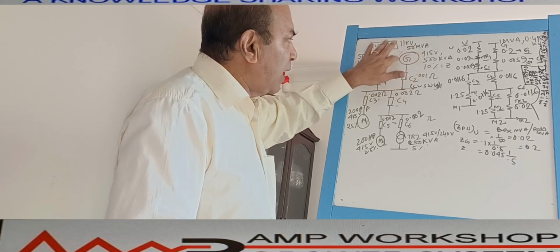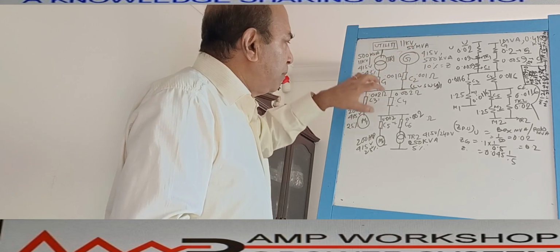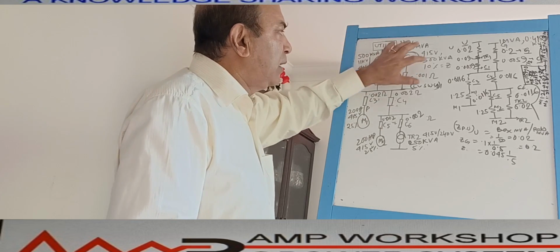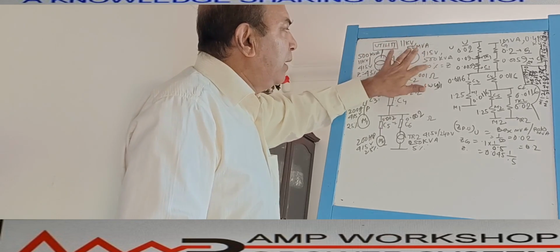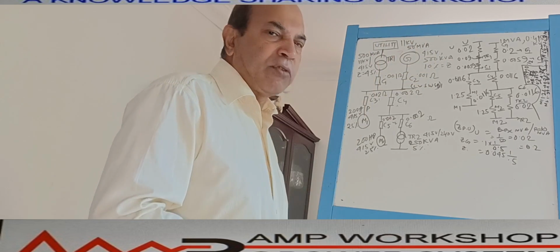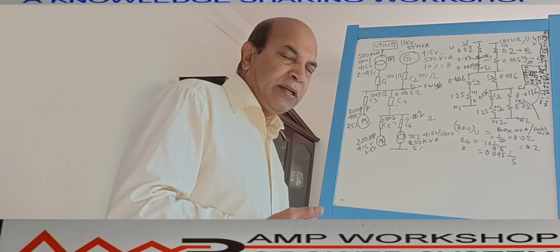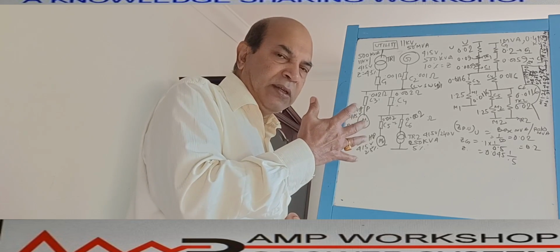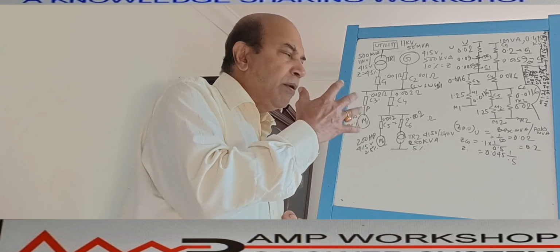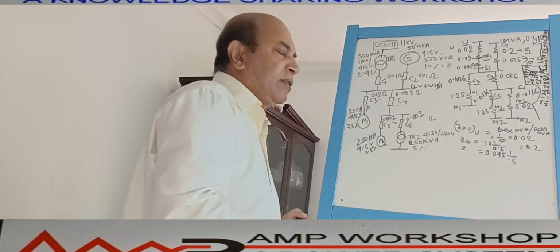This generator is the same size, 500 kVA, because it has to take care of the plant in the absence of the utility. So the generator has the same capacity, 500 kVA, at 415 volt. I have already discussed the impedance of the generator. There are three types of impedance: subtransient impedance, transient impedance, and synchronous impedance. Subtransient impedance is the initial impedance, which has a very low value. In the subtransient period the current is asymmetrical and of high value, but we are considering a reactance of 10%.